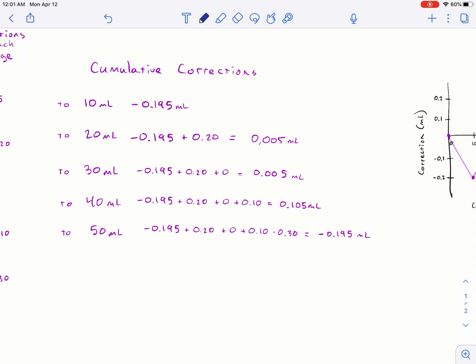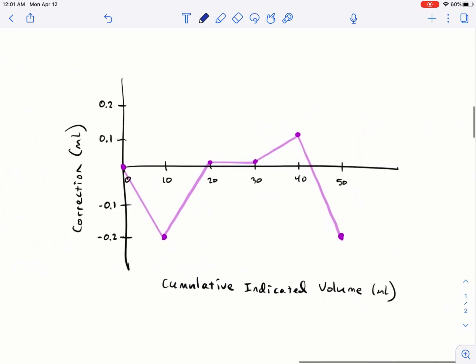Now, this is what you need to plot. And you're instructed to make a plot that looks something like this. Yours will look prettier because it'll be in Excel. And your first point is zero. Then you have your cumulative correction all the way down. Now, a little nuance. So say when you have your two trials, and maybe here you measure 19.8 mils, and the second time it's 20.2 mils. What's the volume for that actual correction? Just call it 20. We're only using five points to correct a burette. It's not the most precise correction. It gets us better than nothing. But we can just say 20 for that. That's okay.